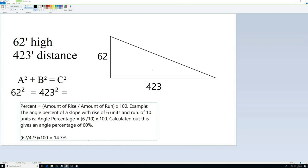Alright, well, I'm coming up with 14.7% as a slope. Nobody asked me to do this. I was just demonstrating how the drone can be used to easily measure distance and elevation for stuff like this. So if someone wants to double check my math here in the comments, that would be great.